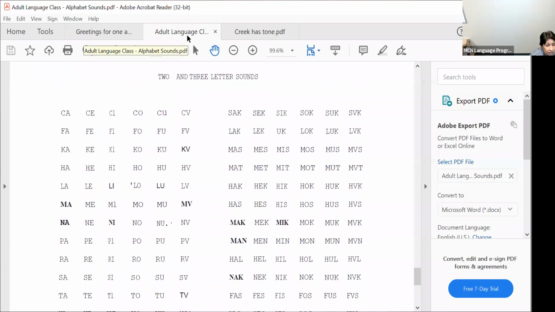Two and three letter sounds, they're in a word. They are in your speaking. So I stress these, learn them. Enunciation is the hardest thing to do sometimes because we're loose to English. But we can change that.